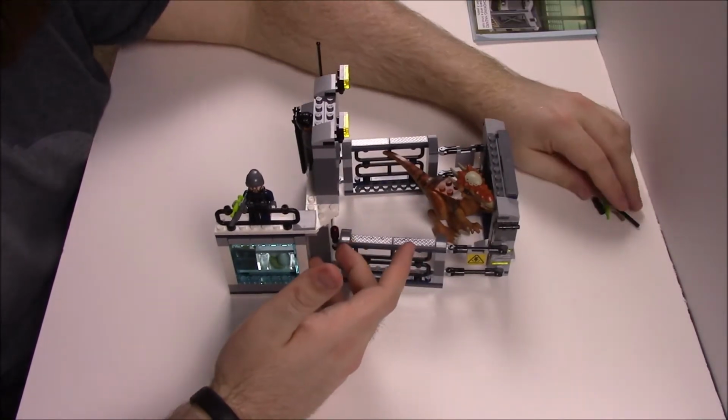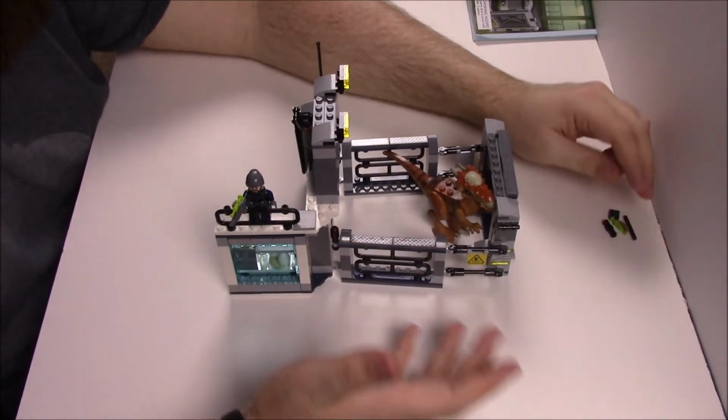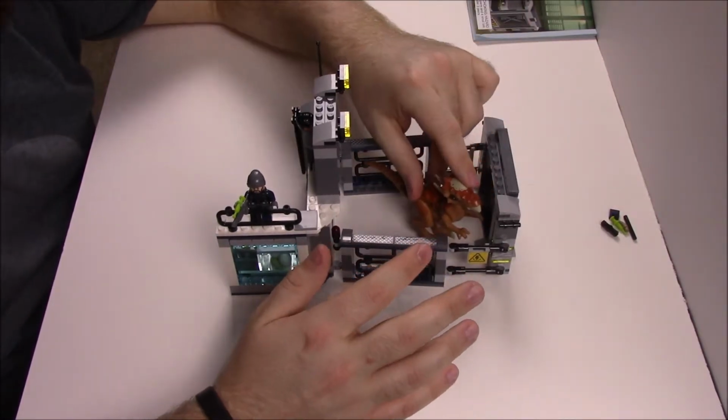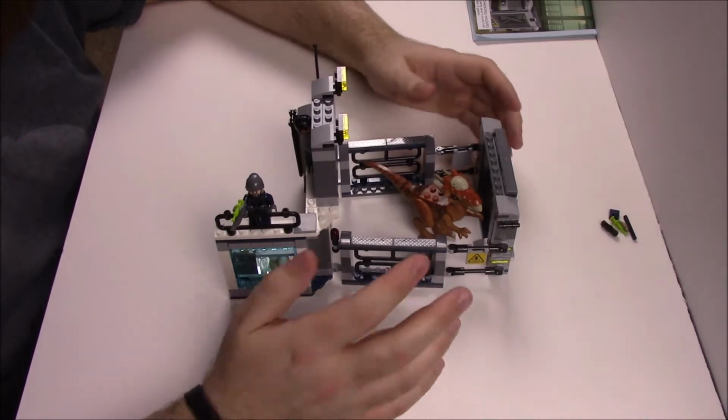We do have extra pieces. Of course, you always have some extra little pieces there. I have a whole container full of little pieces like that. But yeah, this is just a fun little set, and I absolutely loved it and had fun building it. And I hope you enjoyed the time lapse.